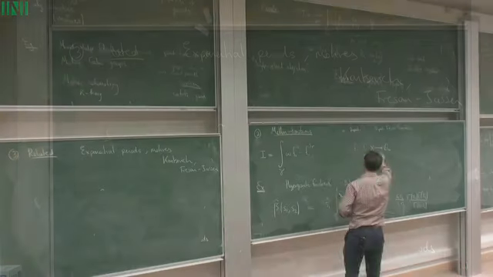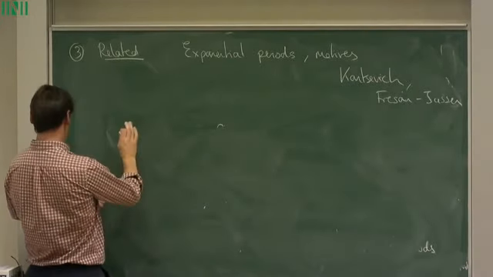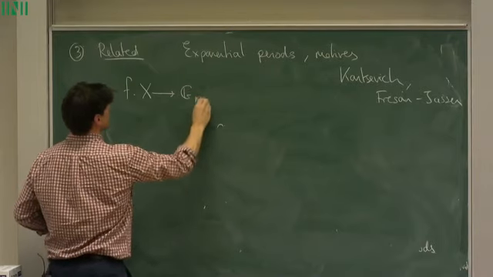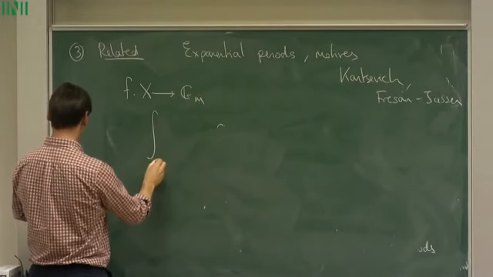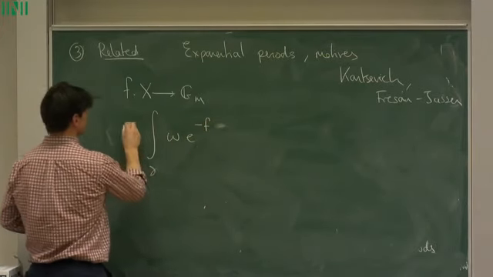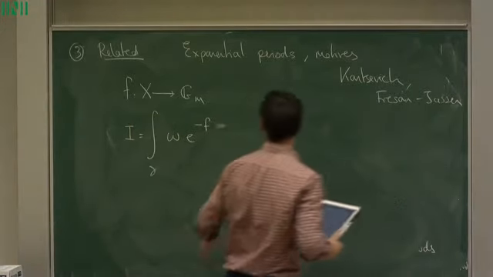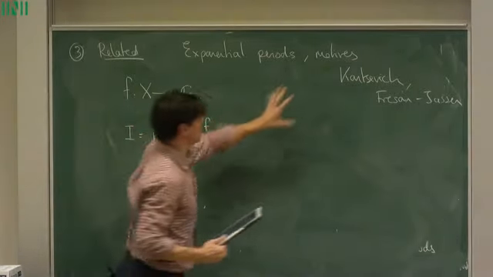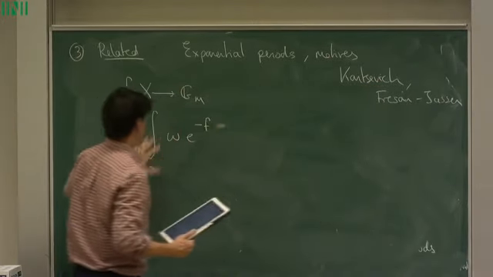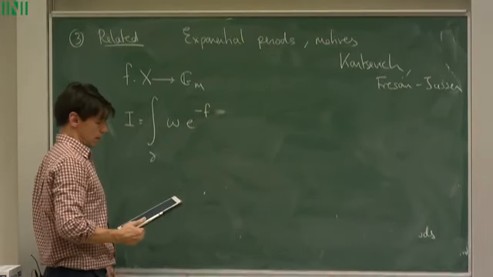And superficially it looks quite similar. You take an algebraic variety and a morphism to G_m. I don't want to say anything about this, so let me just take one such map f. And you're studying integrals of this form, e to the minus f. So the input data is superficially the same, but the objects are very different. Kontsevich has studied this extensively, and now there's a notion of exponential motives and Galois groups and so on, with some beautiful applications which underlies this.